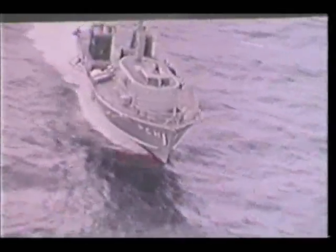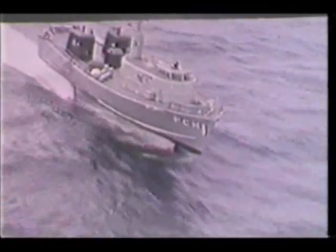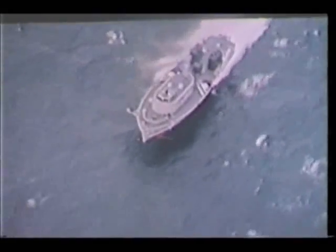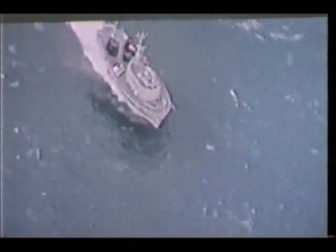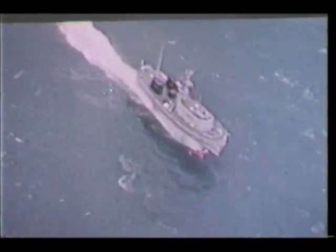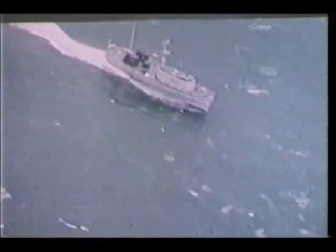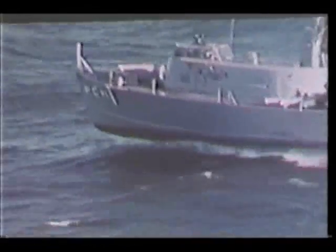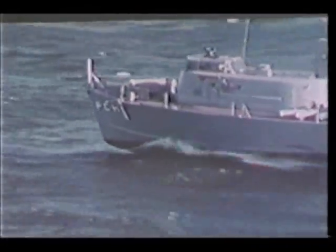The Navy's four operating hydrofoils are capable of 40 knots when foil-borne. High Point was delivered to the Navy in 1963 by the Boeing Company. As the Navy's oldest hydrofoil, she has been modified several times. She is 115 feet long with a beam of 33 feet and weighs 120 tons. Foil-borne, High Point is driven by two gas turbine engines. The canard configuration puts 70 percent of the foil-borne load on the afterfoils.